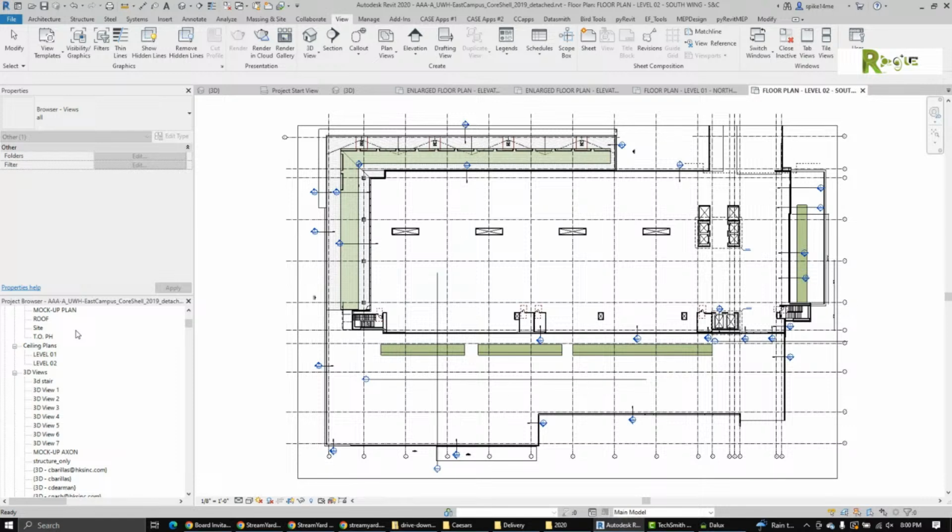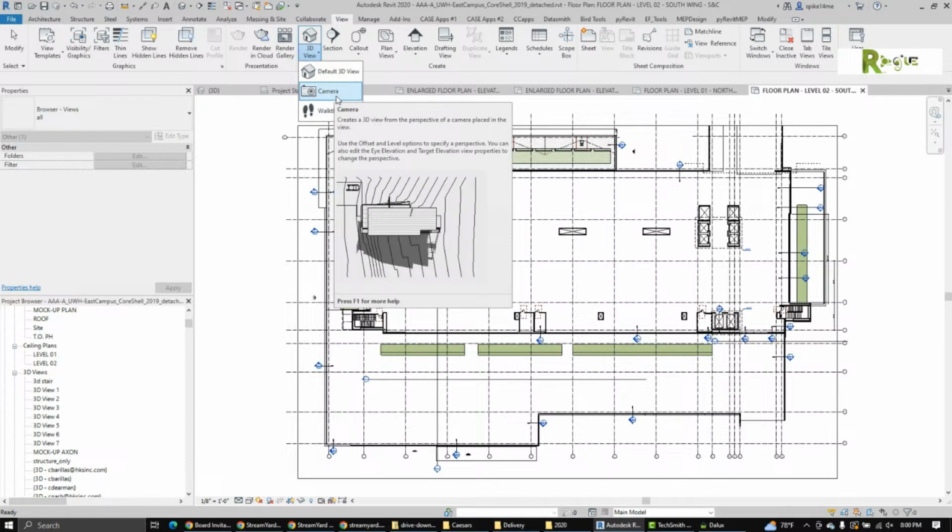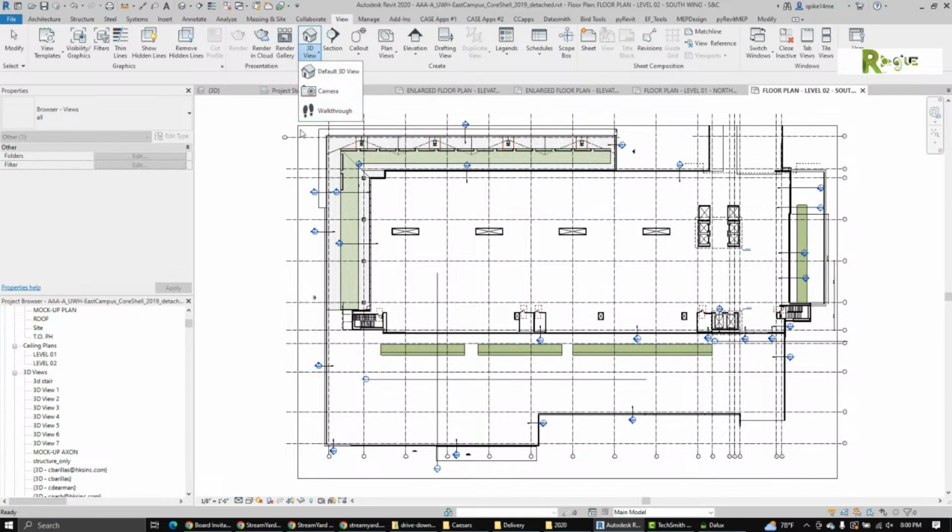Okay. Now, one of the interesting ones when we start going into the views is that 3D view, and there are two types of 3D views. And I love this 3D view. This one is the most important one to me, the default 3D view. We're going to show you a little bit with the actual camera view, and we might even close out by showing a little walkthrough. Maybe Misty or Eric will take an attempt at it, and we'll see if we can remind each other how it's actually done.